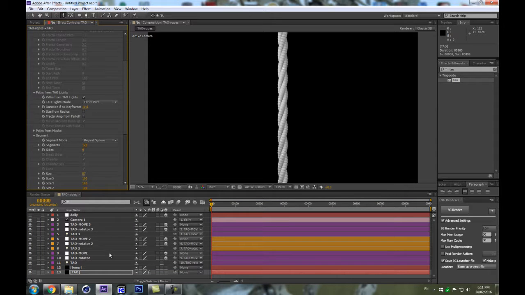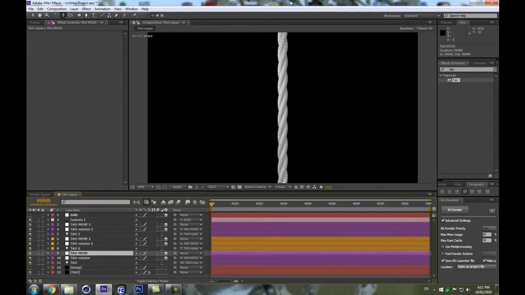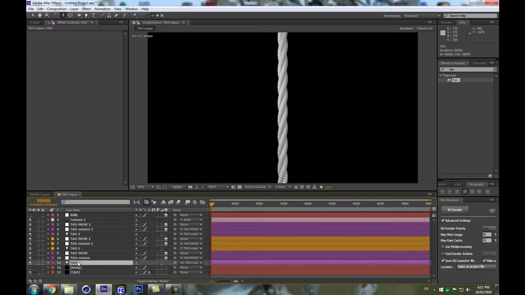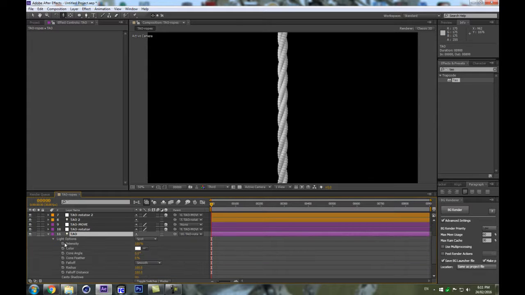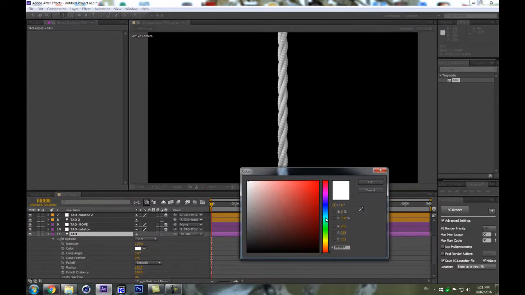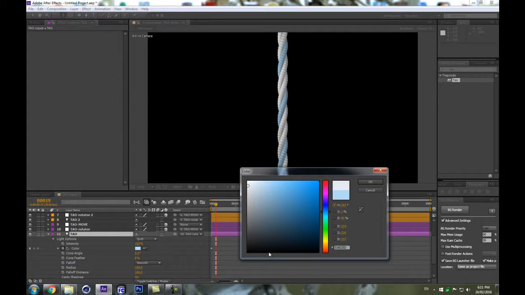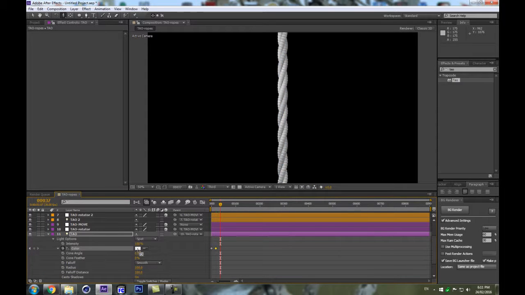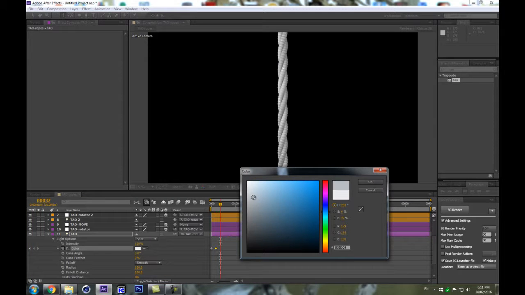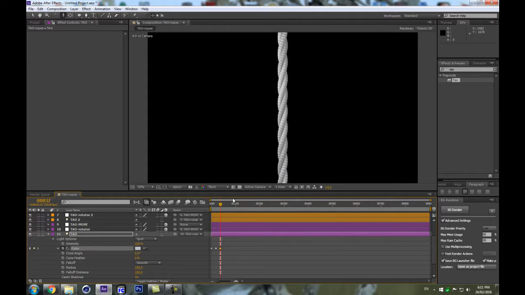If we want to, I don't know, have a gradient of colors on here, let's do it on one light at first. So I don't know, let's pick up some blue color perhaps, and let's make a keyframe, and let's make the second one like that, and another one perhaps like this, and let's grab back our first one, so the last one is the same as the first one, and perhaps we can also make this loop.